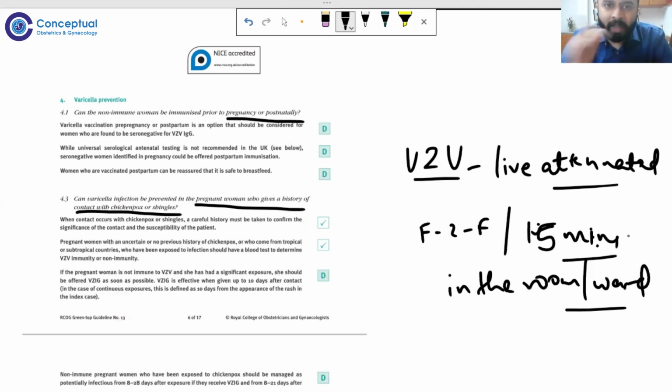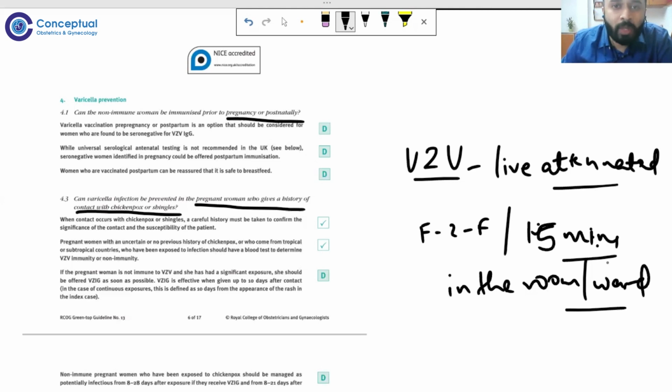It is said that chickenpox is maximally infective from 2 days prior to the appearance of rash, till the day the entire rash has gone and there is just crusting, that is, scabs have formed all over the body. But what if a female has come and she is pregnant and she has been in contact with a person who actively has those vesicles on her body?